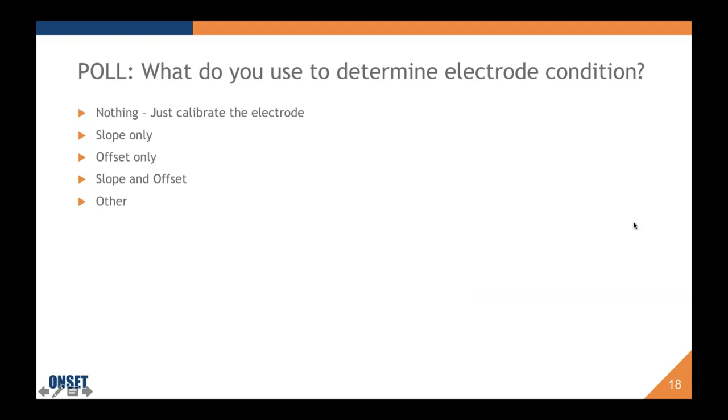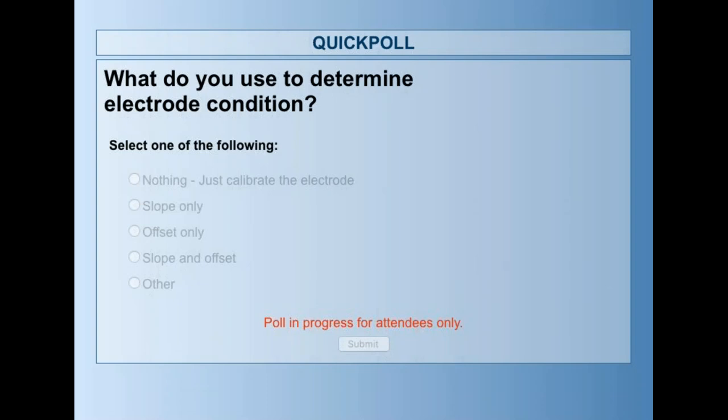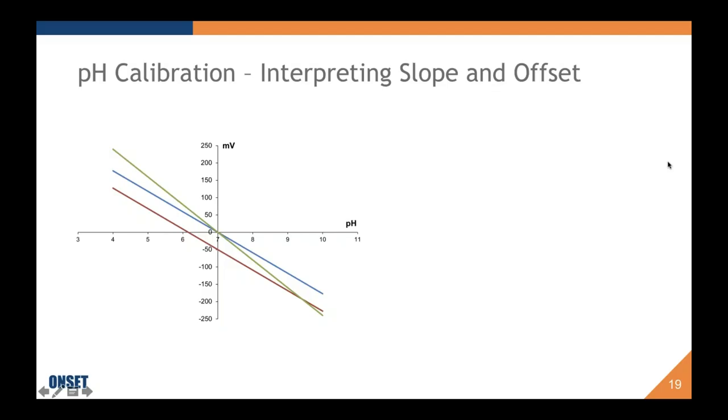Okay, one more poll. Wakey, wakey. One more poll. What do you use to determine electrode condition? Okay, launched. Well, these data are very interesting. I'm going to keep going because I'd like to give you time to answer this. Well, it won't let me keep going, so I'm going to give you a second. I am going to share these data with you.